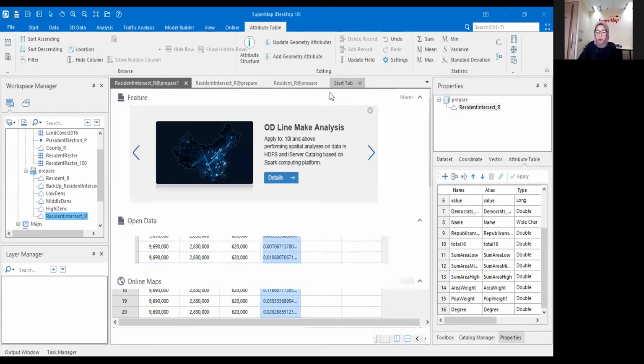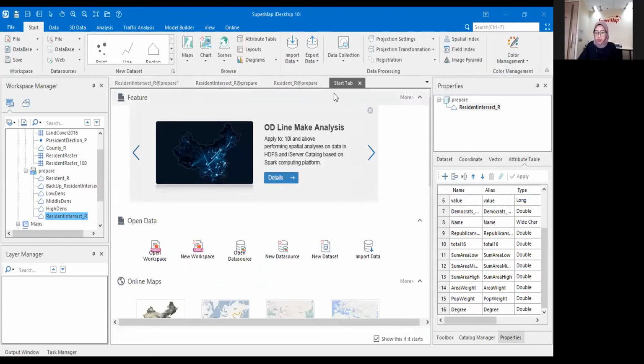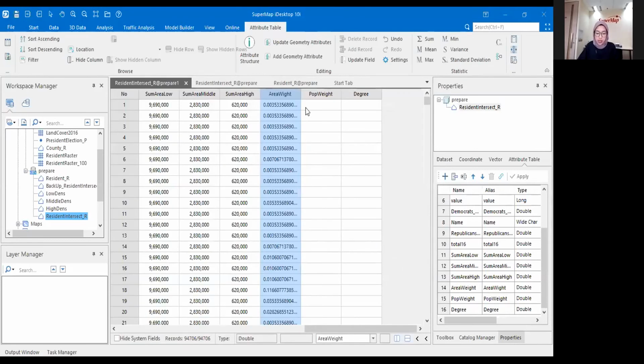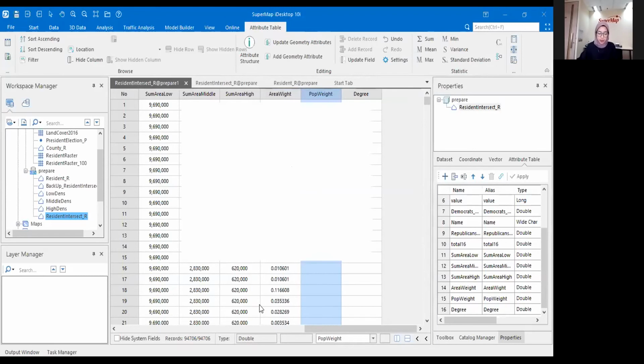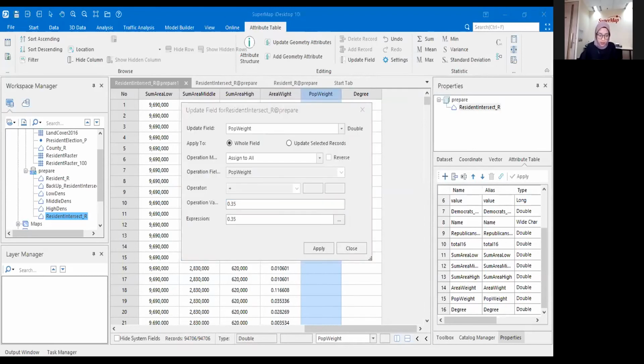Close. And for the population weight, we will just assign the number 0.35. Am I right? Wait, yeah, I'm right. 0.35. And then click apply. Close.